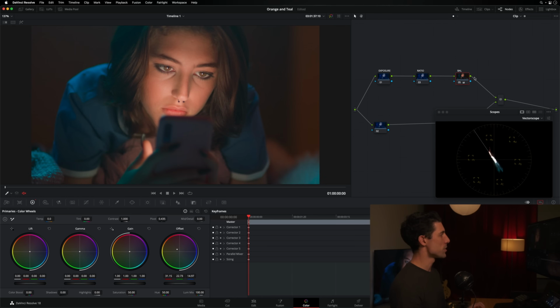So this is the first easiest way of achieving more of an orange and teal aesthetic: just pay really close attention to your fundamentals, in this case balance, because those are going to help you to create that color separation and that color harmony, or better put, to draw that color harmony out. I'm really not creating anything as much as I am drawing out something that was already photographed.